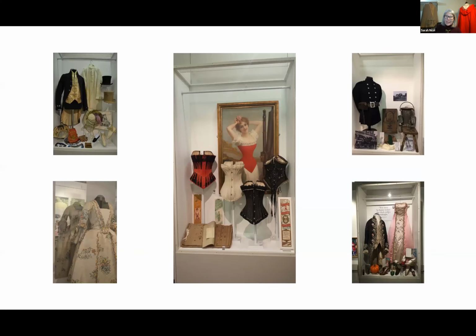So if I could just give you a little background into the collections and what we do. We have 3 museums in the county that we look after, which are Charnwood Museum in Loughborough, the Symington Building in Market Harborough, and the Carnegie Museum in Melton Mowbray. We try and have a little of costume in both the permanent and the temporary collections, exhibitions. The images that you see here were temporary exhibitions that weren't about costume, but I did manage to get some garments of ours represented.